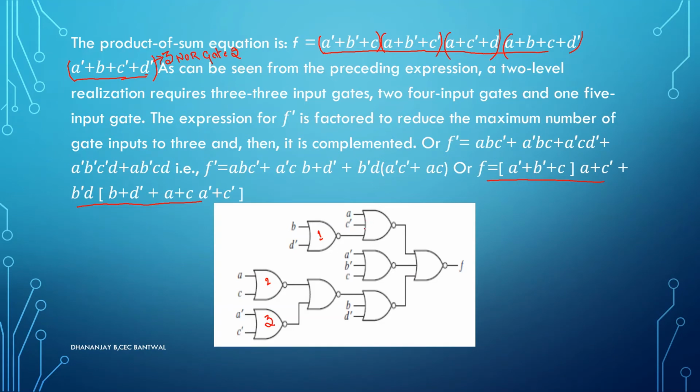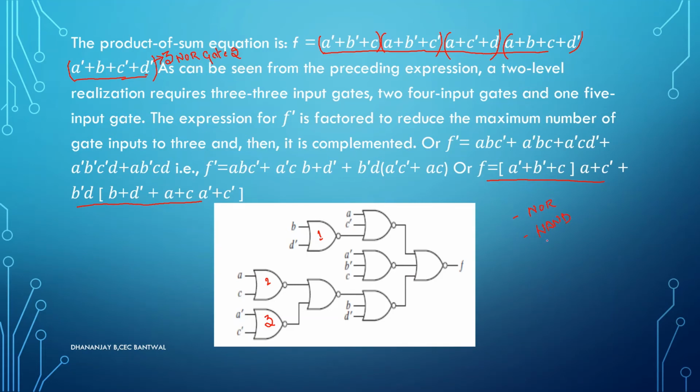Intermediately, I don't mind. This comes to be the second level, this comes to be the third level, and this comes to be the fourth level. But in the first stage or in the first level, they have rigged up a circuit which has got only 3 input NOR gates. So normally they might ask you, or they might give you a numerical, and they might give you the condition. Make sure that your final circuit is made up of a limited number of NOR gates, or it is made up of limited number of NAND gates.